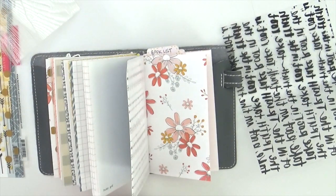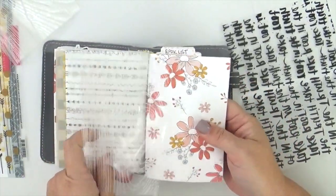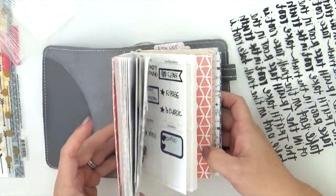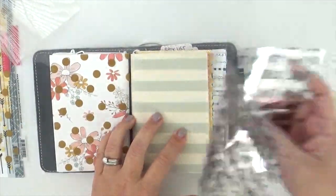Now here's that wood grain acetate. I'm always a huge fan of wood grain type items, and I love just the natural feel, and I love having it paired with that wildflower as well. I just think it goes so well.